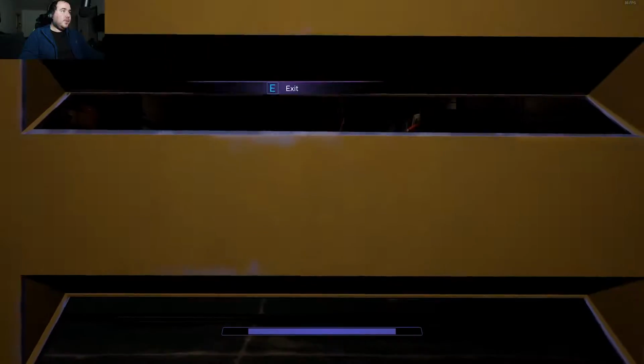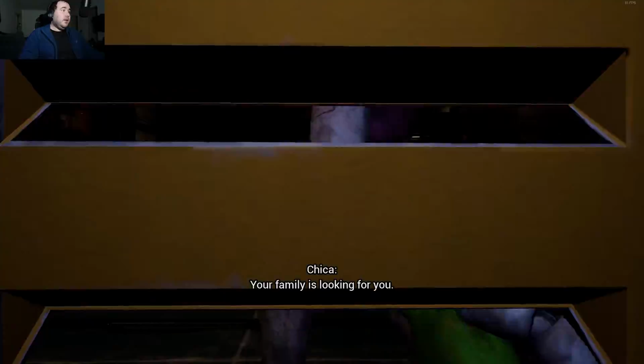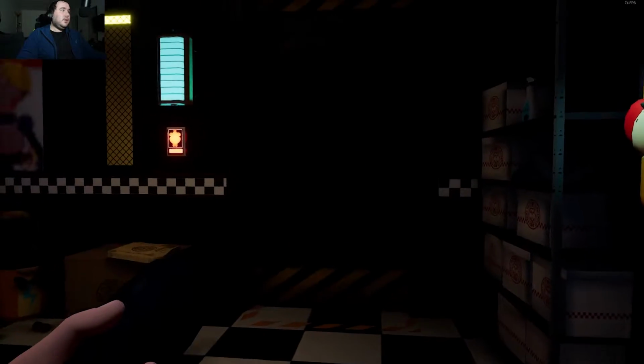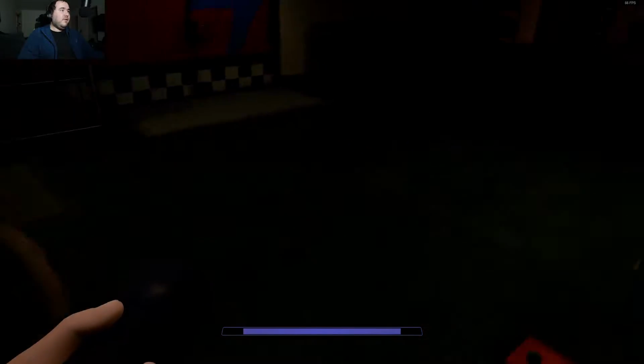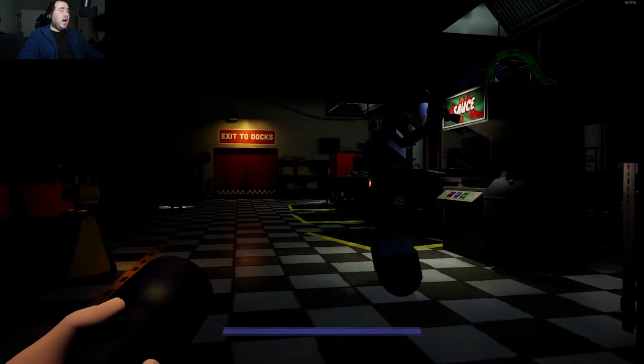I unlock her. Staff only. You saw nothing, you saw everything. It did not make it easy to find where this mouse is. Okay, well, if I didn't get caught by that security bot, I think I would have been fine. I guess this is a part of the average Five Nights at Freddy's games where shit gets difficult for no goddamn reason. I almost just walked right into him.